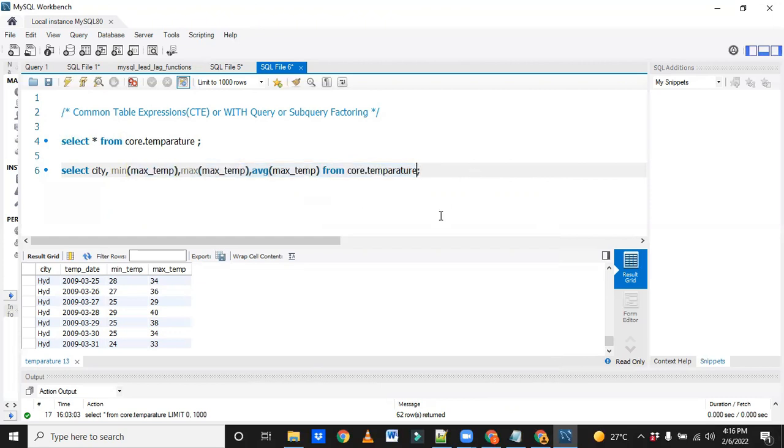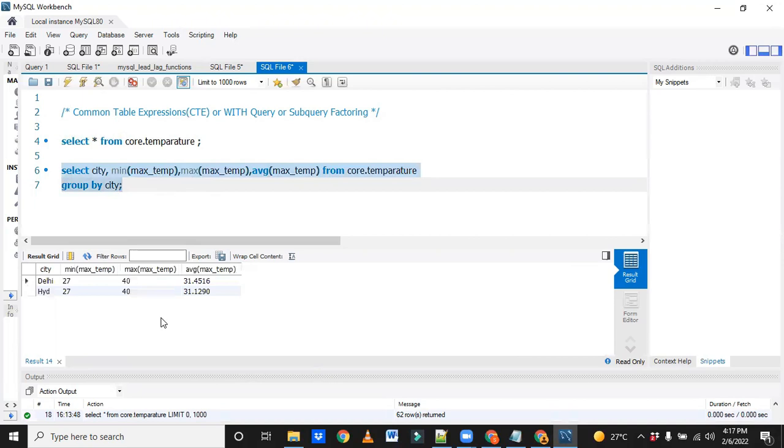Since we are using aggregate functions, we have to use GROUP BY, because the city is there. Whatever column we are not using in our aggregate functions should come in the GROUP BY clause. Then run it. See here, this is what we are expecting.